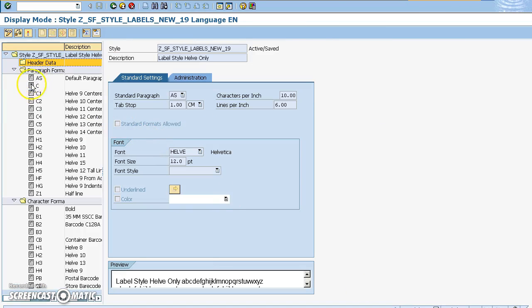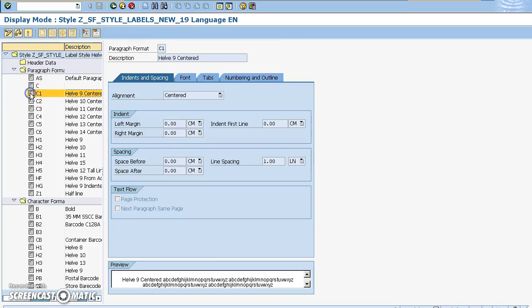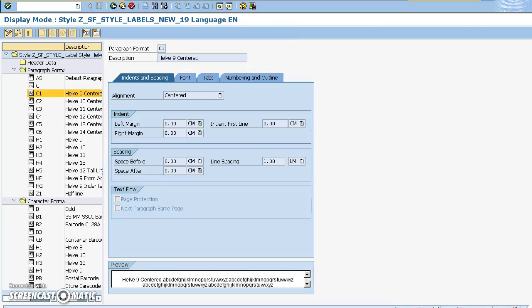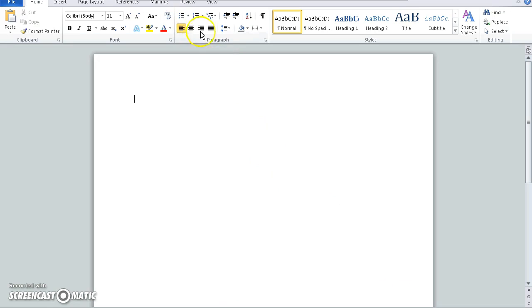Paragraph formats will tell you, say C1 for example, is it centered, is it left margin, right margin, space between, space after. So if you open Microsoft Word, let's open Microsoft Word and I'll show you what it means. See, these are paragraph formats. Spacing, all these are paragraph formats, and these are character formats: font name, length.